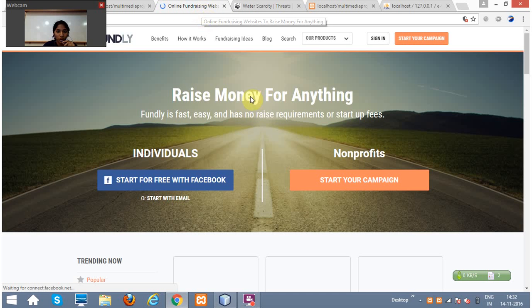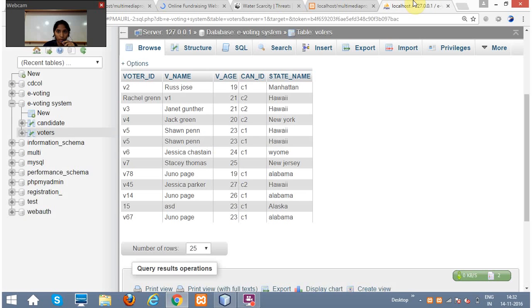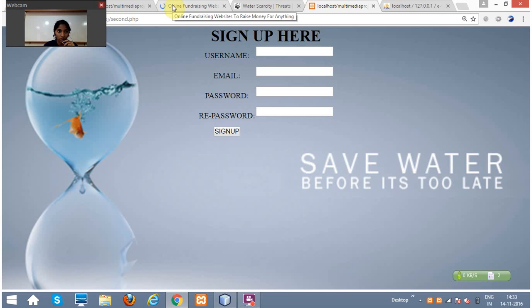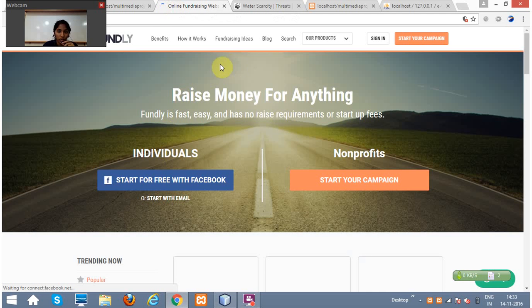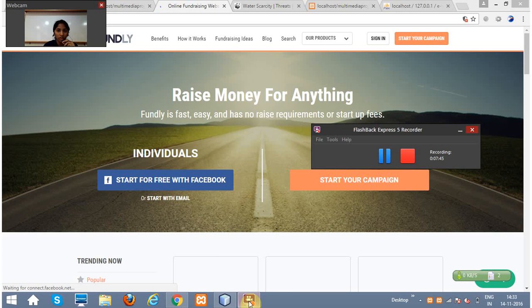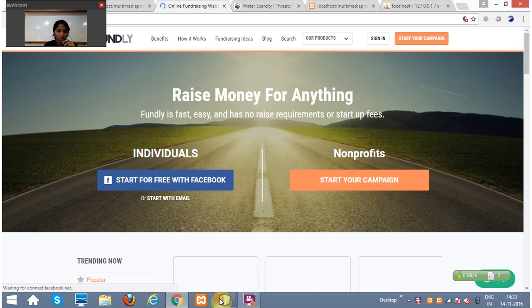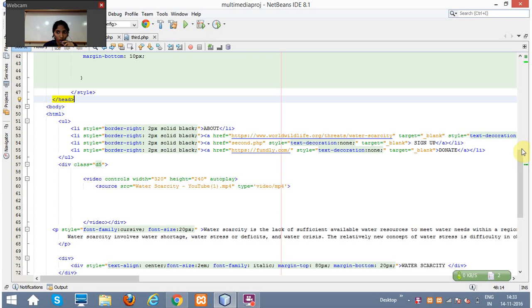Since this is a website about raising money for water where there is water scarcity, this would link to the page where you sign up, and when the database is linked with where you can do fundraising, you can see who's donated and who hasn't. And from a business point of view, you can give them more ideas or more mail to sign up.